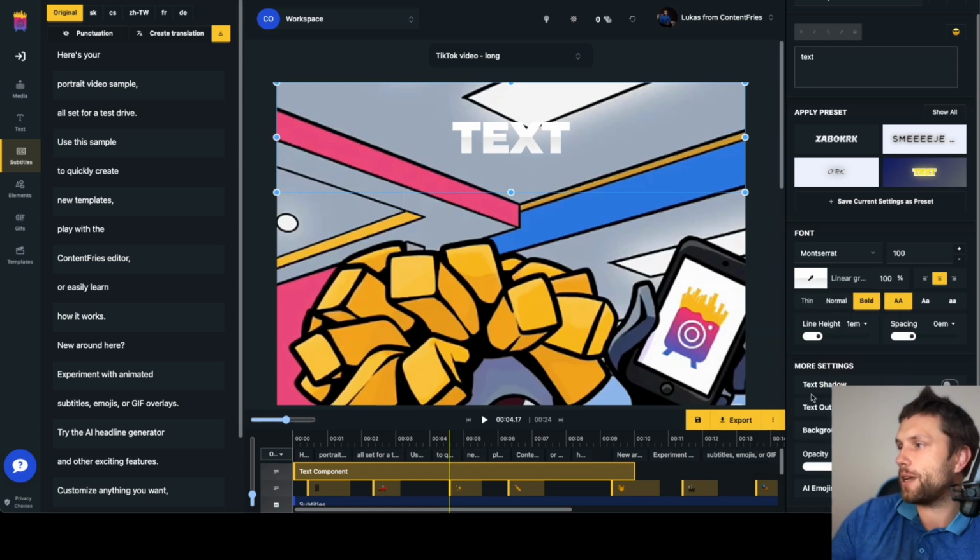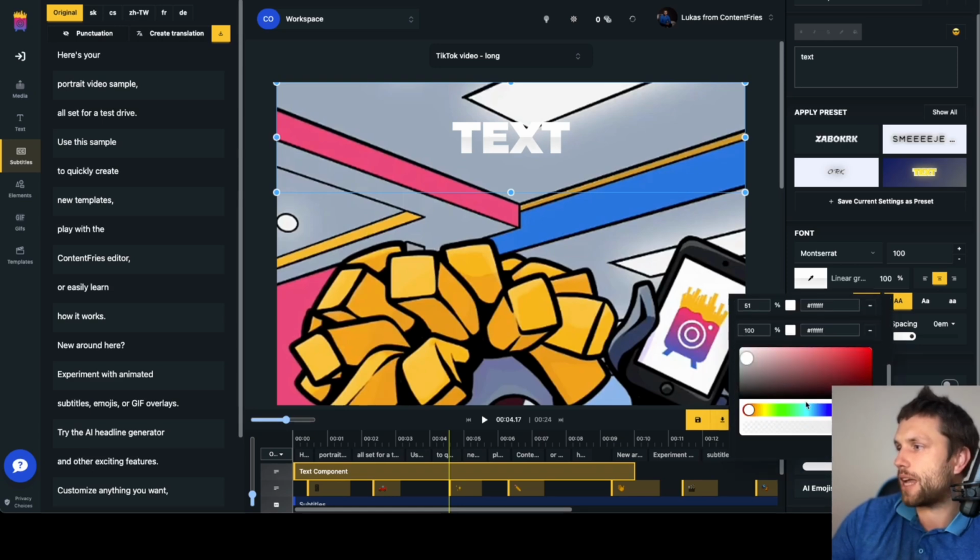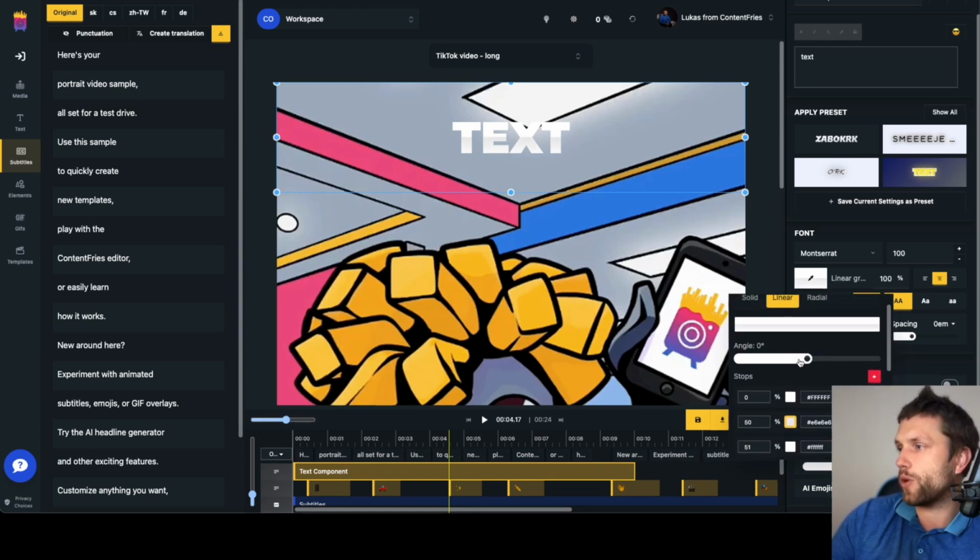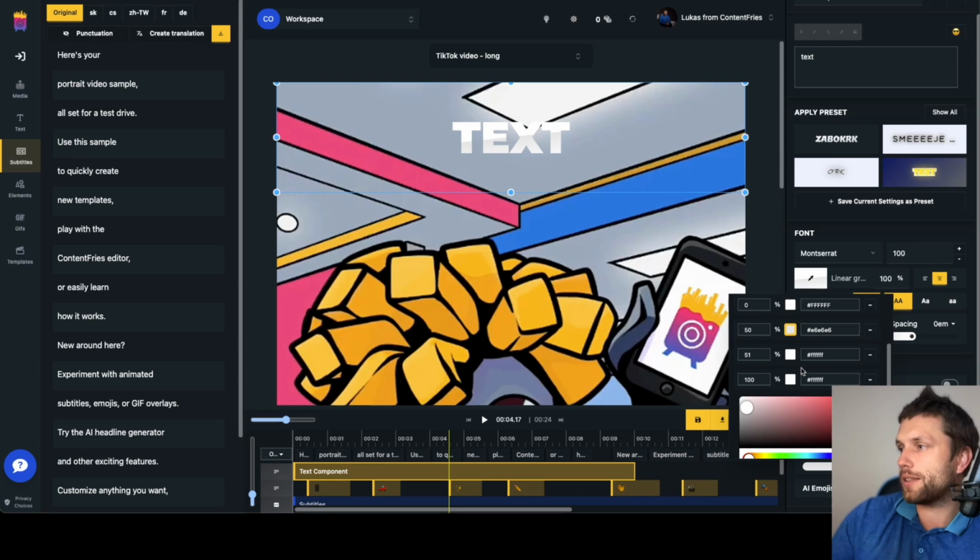So as you can see, we can add as many steps as you want, and you can create any kind of text color or stuff like that. Maybe it's not that visible with this setting, but you can do stuff like this, and this also applies to subtitles.